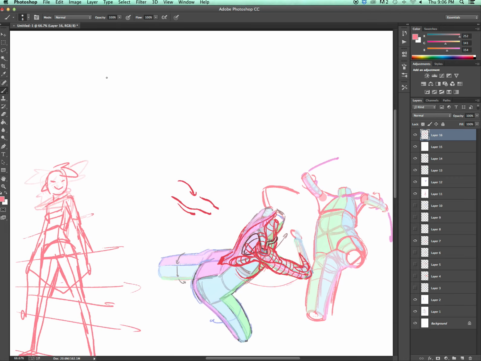But let's say she's going to do something a bit more drastic, some more foreshortening and twisting. This is kind of the back of her. And just thinking about the gesture and getting some twisting in here.